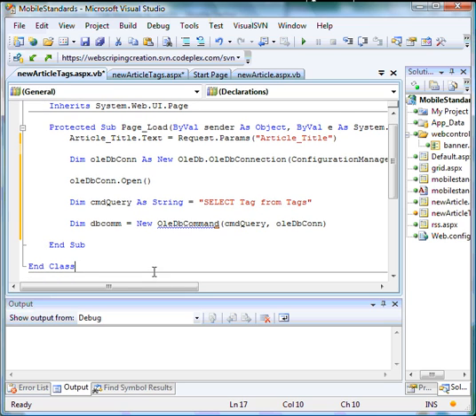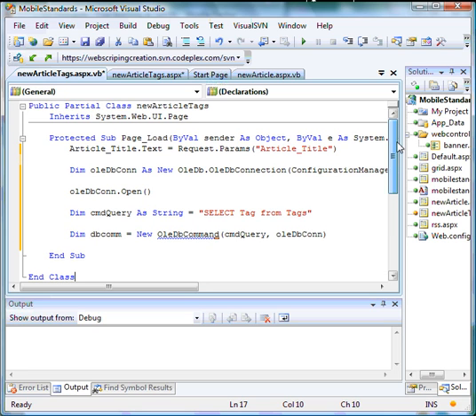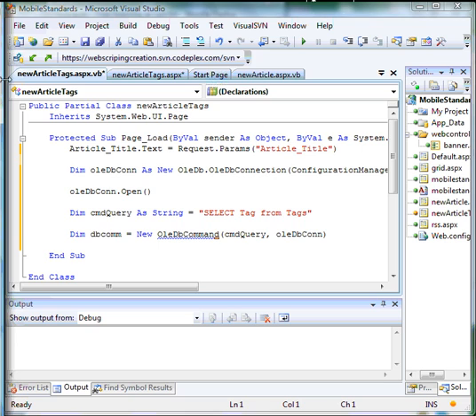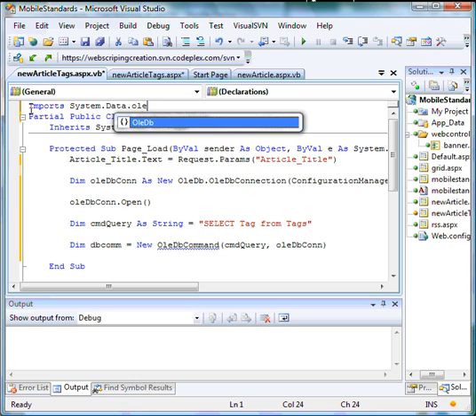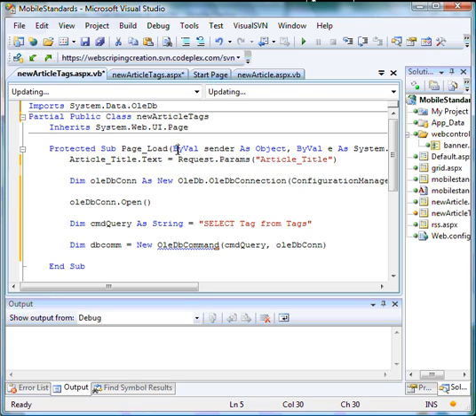Okay, now I've got a feeling that it's got your little dotted blue line on it, meaning it doesn't like it. What we need is to add to this page the imports system.data.OLEDB line that we used in the other page.